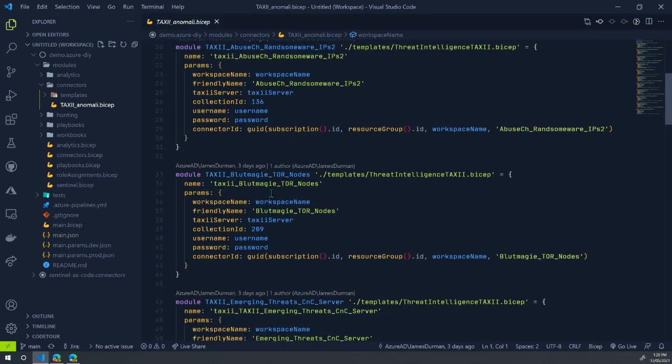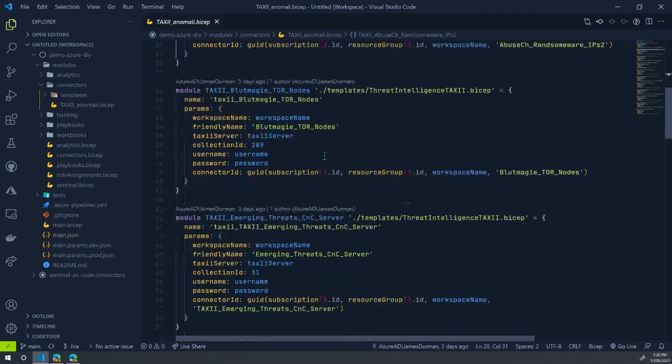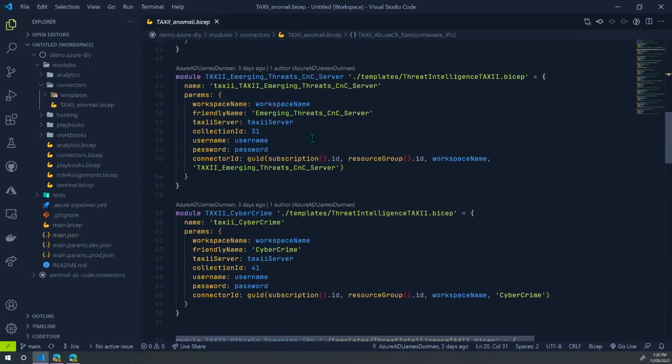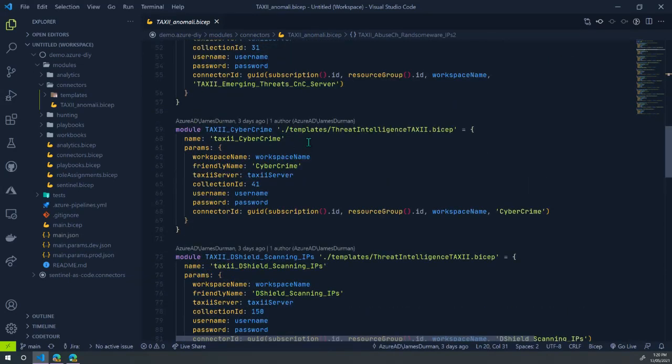You see here, this one's relating to Tor exit nodes. This one has IP addresses relating to ransomware, C2 servers, command and control, things like that. So we're configuring a whole bunch of different collection IDs for this one connector to pull in all this information from all these different sources and make them available for us to query in our Log Analytics workspace.